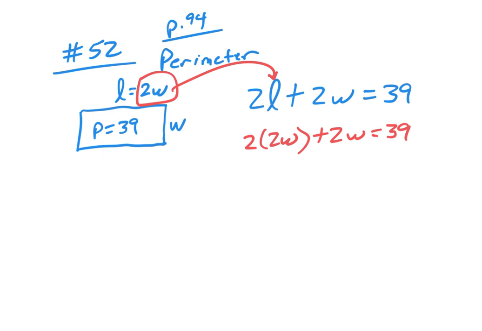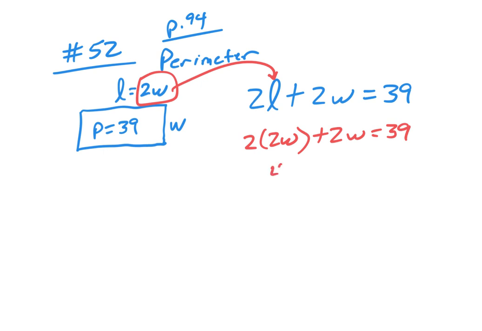Or some of you might even like just to say, let's just add it up. 2W plus 1W plus 2W plus 1W. You could just add up all the W's, right? But we only want to use the one variable. I can't solve this if I have an L and a W in the equation, right? So I have to rewrite L in terms of W, is what we're saying here.